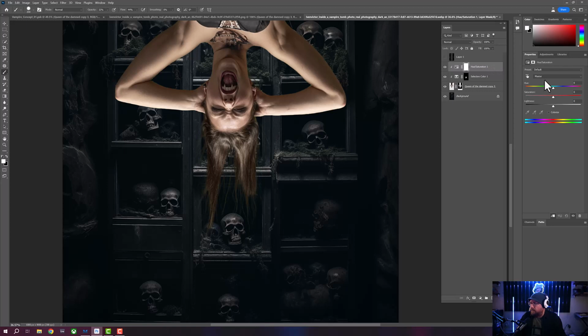Now go to the greens, and then you can desaturate it. If you look right here, you'll see if we go all the way to saturate, it glows. You can see it glowing here and there as well. So if we just desaturate that, and then you can even grab the lightness. See, if you go up, you can go brighter on the edges, but we want to darken it.